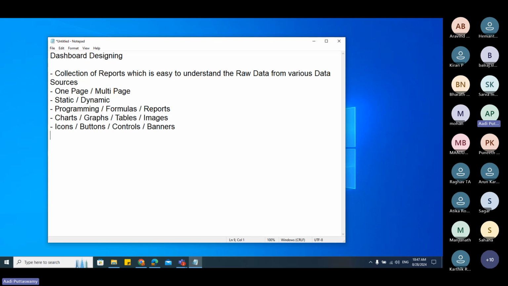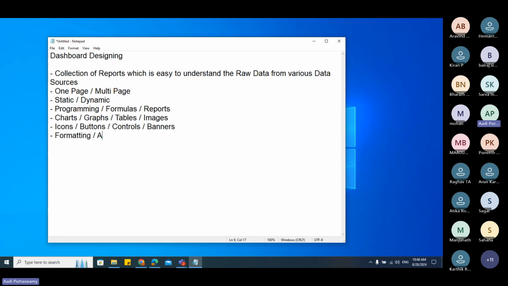And in a dashboard, one more important thing is formatting. This is very important. Why do we create the reports? So that it is very neat to understand. If you want to make it neat, formatting is very, very important. If it is not formatted properly, it doesn't look good. Correct? However nicely you have constructed your house, the interior design matters, right? If you have only the bricks and haven't done any decorations, do you think your house looks good? However strong your house is, if the interior design is not good, people will not like it. Same way, formatting is very important.